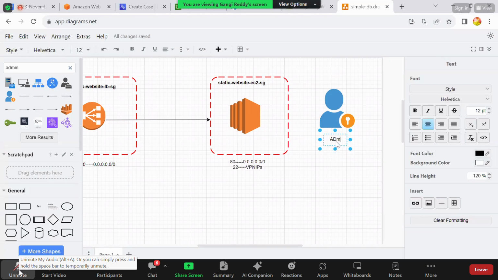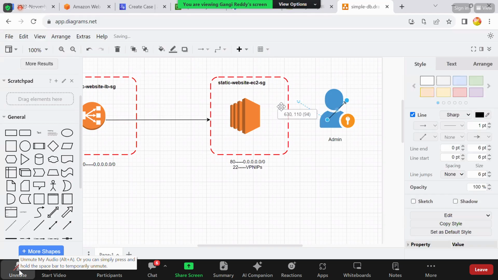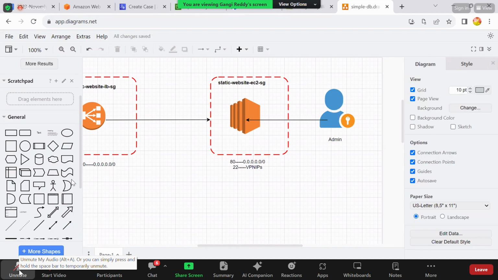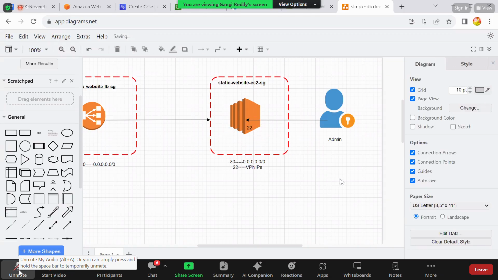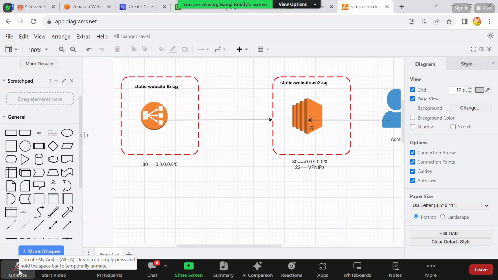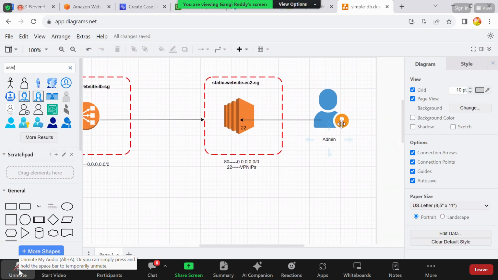Keep it here. Admin is the admin guy. So admin will come on which port number? Yes, admin. 22. Yeah, he is going to control inside EC2. He'll be going inside EC2, and then he'll be talking to the port number. Please, if you guys are noting down somewhere, please follow this. You guys also note down somewhere because this is good practice. And then user. So why, by seeing this name itself, is it the admin? How do I say that? Because there is a key which is called the PEM file.